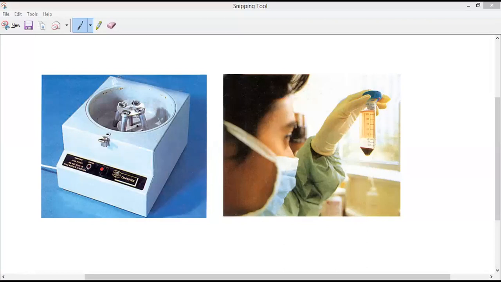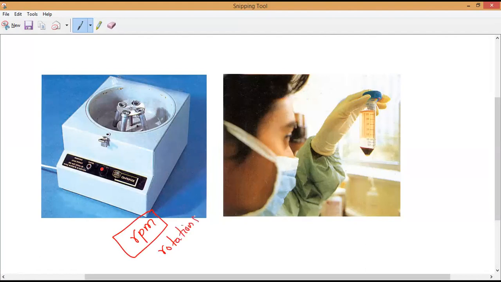I'll show you the working phenomenon also. Sir, but it is bigger than this, sir. Yeah, I know that this is a smaller one. It will work with RPM, rotations per minute. It can produce a maximum of around 5,000 to 7,000 rotations per minute. Do you understand, everybody? We can set the required speed. Here we will also have valves, so we can rotate it up to the maximum RPM. So this is what we call the centrifuge machine.